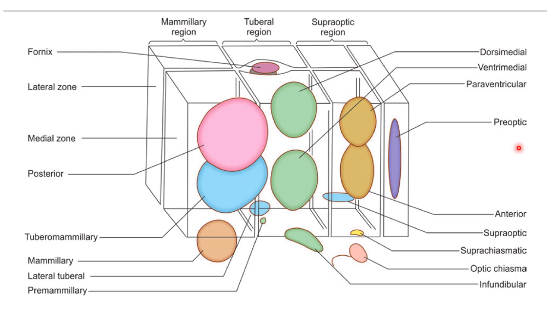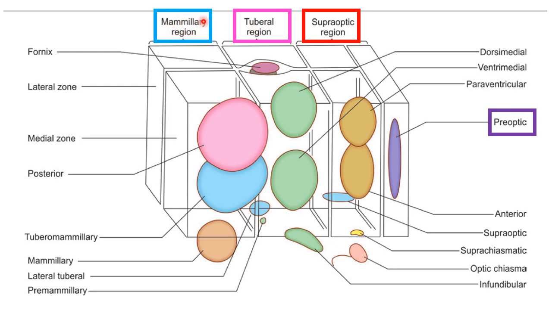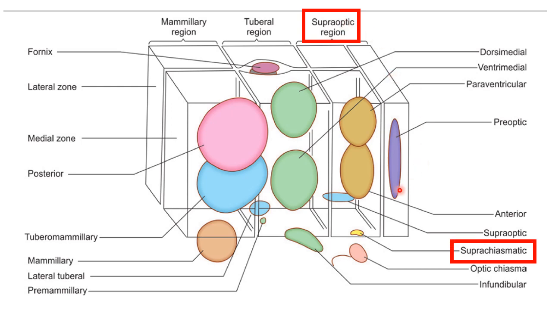Now try to see here. This is your preoptic region. Let me show you one by one. This is the preoptic, then after that the supraoptic region. We are going from anterior to posterior. Then the tuberal region above the tuber cinereum. Then most posteriorly, you can identify the mammillary region. The nuclei present are the preoptic nuclei in the preoptic region, supraoptic nuclei, tuberal region nuclei, and mammillary nuclei.